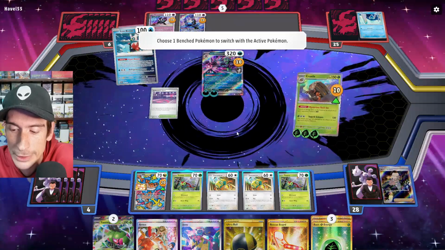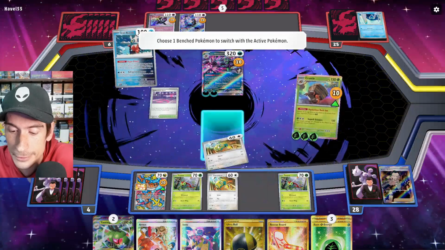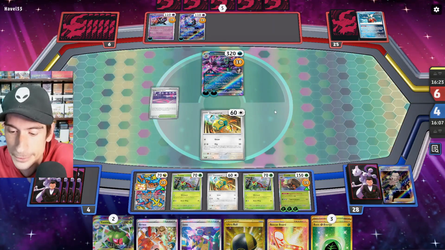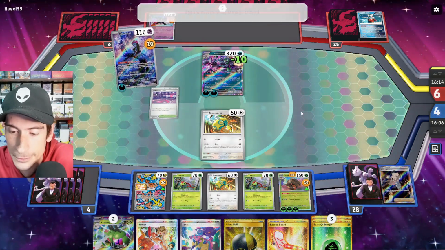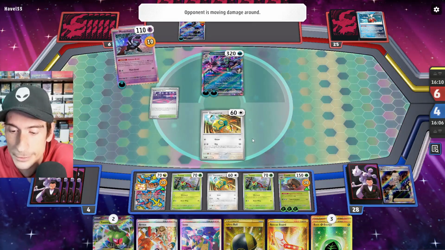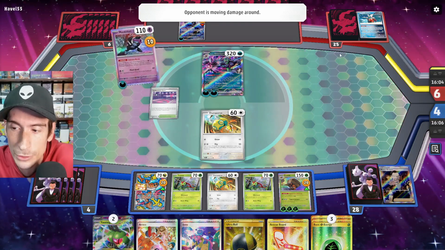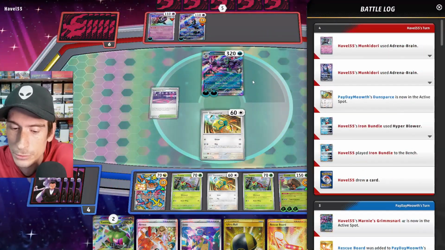Ooh, Hyper Blower. Yeah, no, I'm just gonna put the Dunsparce in there. Hopefully that's it. They don't have like an Iono. Hopefully not. Because they didn't play a supporter card, I think. Yeah, they didn't play a supporter card.